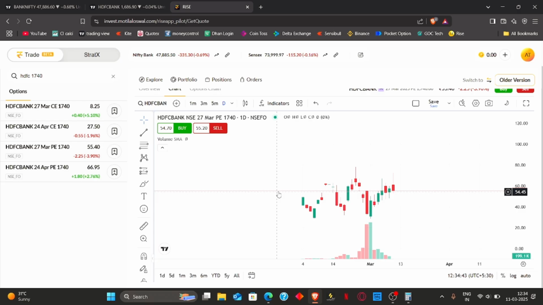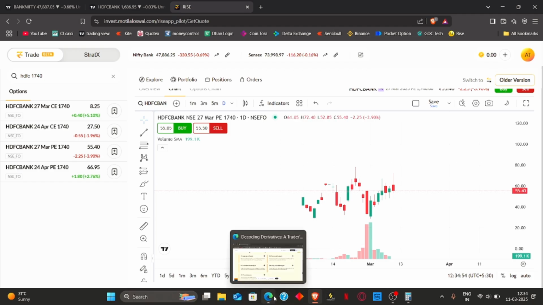That's how we can use these segments as hedging tools as well as naked tools, just to earn some money from it in the form of trading. Just like we do intraday trading, we can do options trading as well, or futures trading as well.